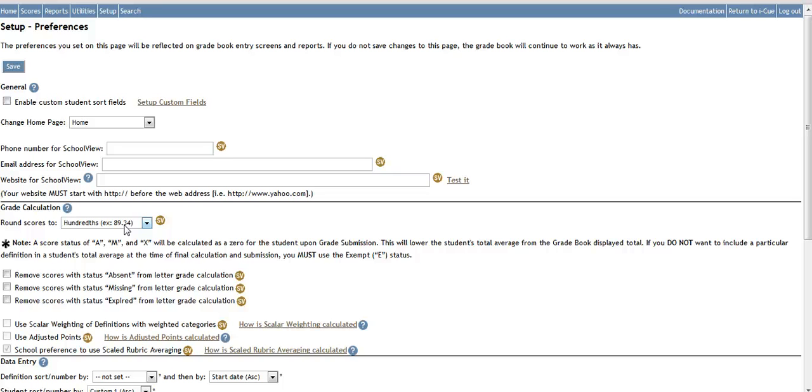So hopefully those 3 things that are going to be ready for you when you go to your gradebook will make it a little easier for you. Again, having the grading scales in place, the categories, and those rounding features already set up for you ahead of time will make it easier for you. So when you open up your gradebook, all you need to do is start creating your assignments. And so our next video segment will talk about some of the new things available for you when you create a new assignment. Thank you.